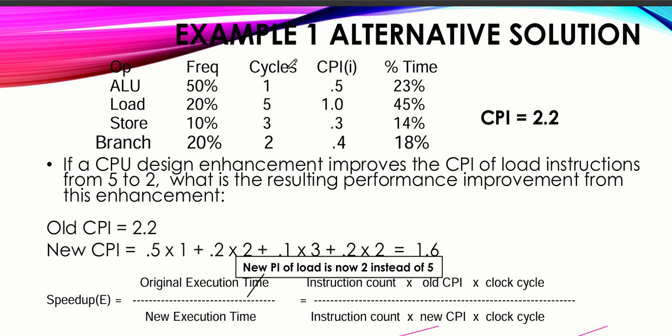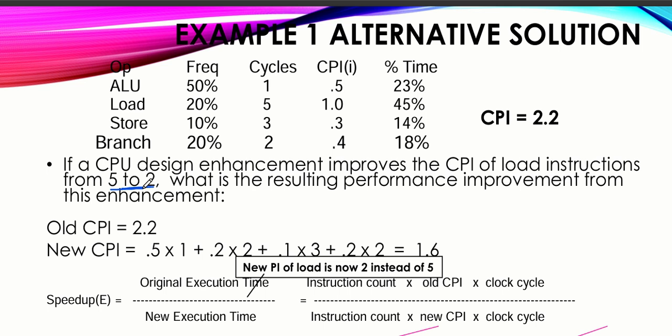It says, hey, at the end of the day, whether it is the new machine improved or the old machine, there are some things you never really changed. For example, you never really change the cycles between the new improvement and the old. The load instruction will take the same number of cycles. The total amount of time for each machine will be viewed as a total of one, and the frequency of the instructions will also be viewed as almost the same. But what will actually change is the CPI, because we made the improvement in the CPI.